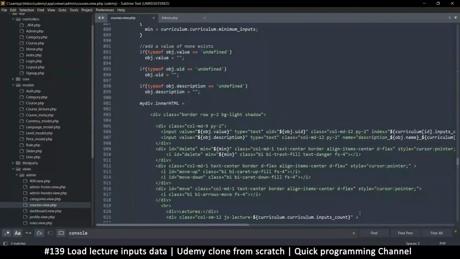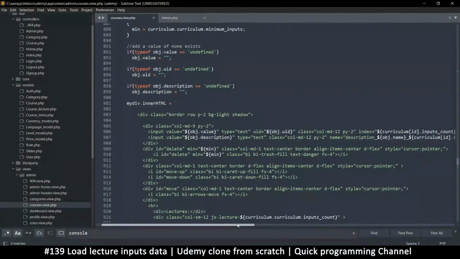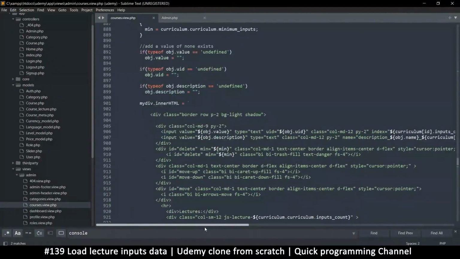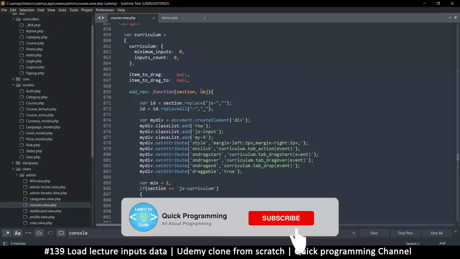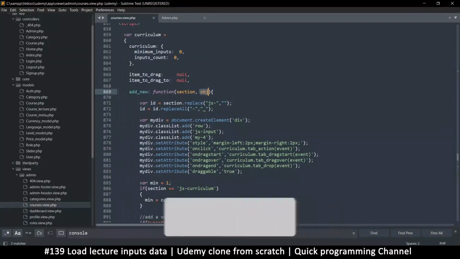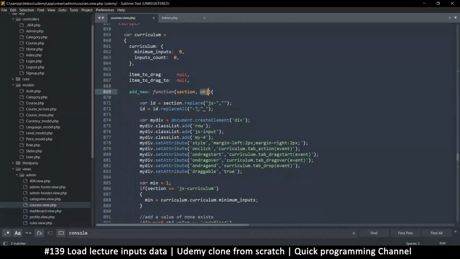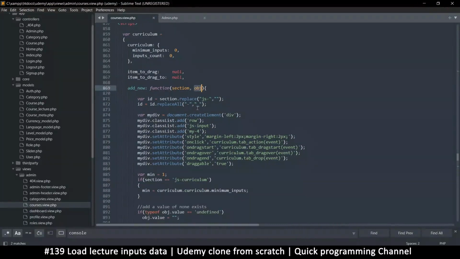So let's see, where does the data come from? I want to see where the data is from. It should be from object, right? Oh no, it's not from there. Okay, I see where the problem is.